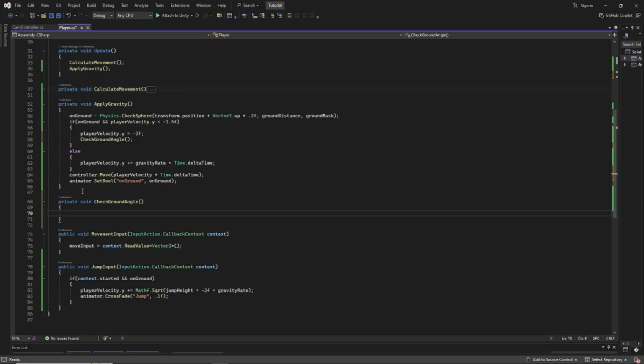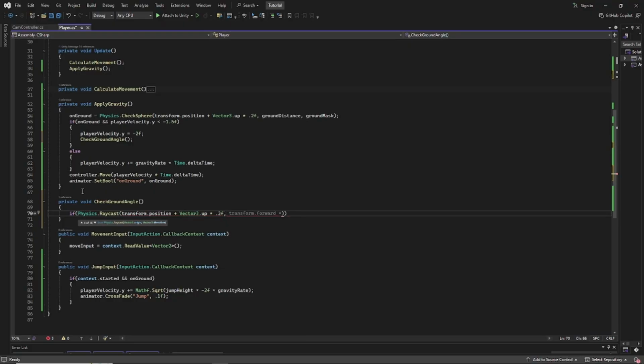So if they're on the ground, then we want to shoot a line down from their position and see what the ground angle is. So we will do an if Physics dot Raycast, and we'll do our transform dot position plus Vector3 dot up times 0.2.